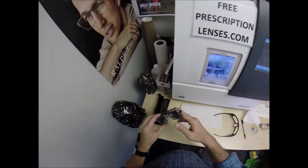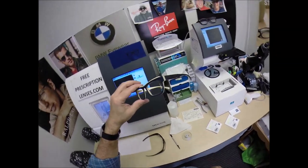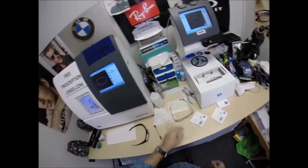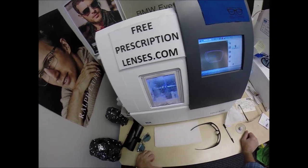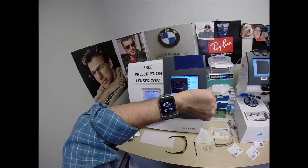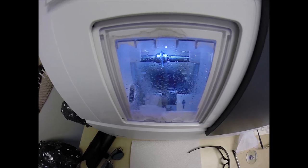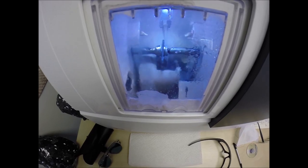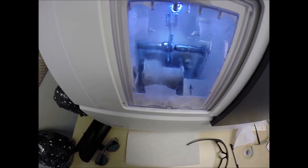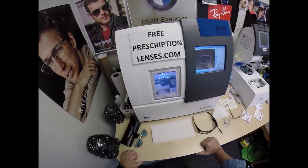I am not a Dita dealer — that's why he mailed me his. And I can't pronounce it, but I'm not a Morgenthall Frederick dealer either, so he mailed me his frames. It's been a long day. I came in on Saturday, February 15th, at 3:30 to try and get caught up on that work-home-life balance. Yesterday was Valentine's Day — I was extra special sweet to my wife — so I was able to afford the luxury of coming in on a day off. I can get this pair made and this pair mailed off today. One less thing to do Monday morning.